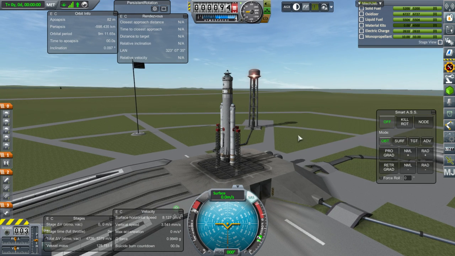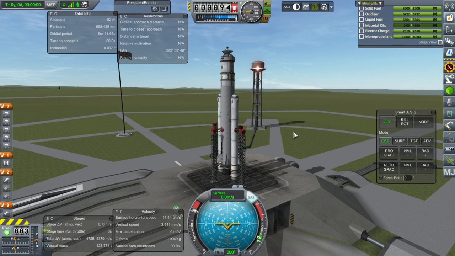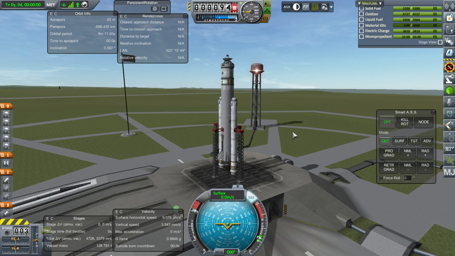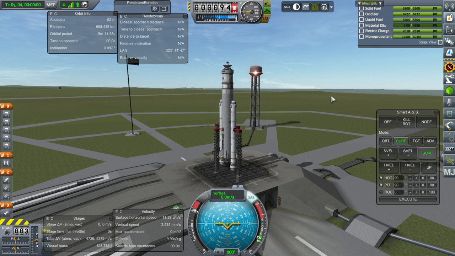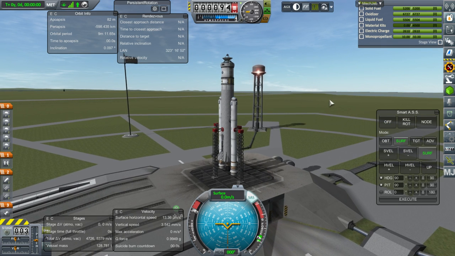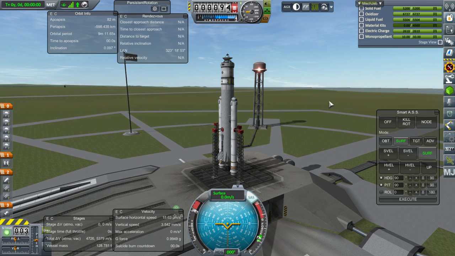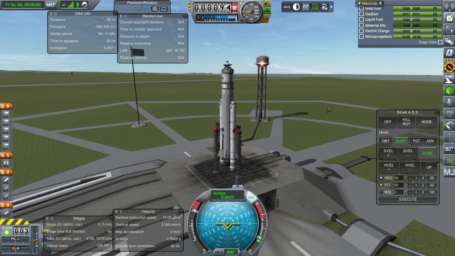So we'll wait. I mean, maybe we'll get another contract for that, or maybe we'll have some other excuse to build that sort of thing. Also, I need to work on my knowledge of cycler orbits. Been saying that for a while now, but it's still true. Anyway, here we go. Ignition and launch.